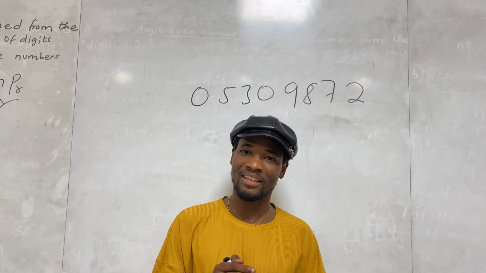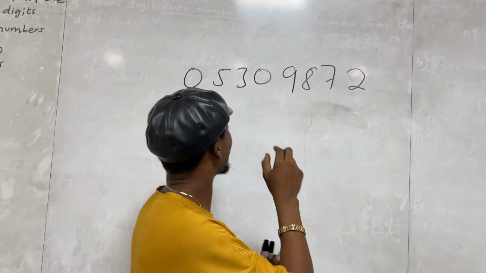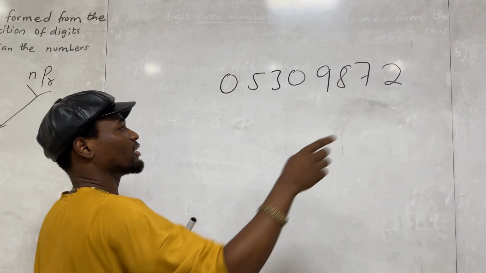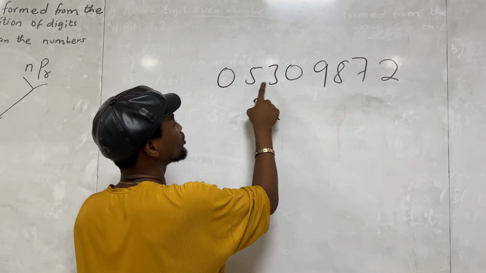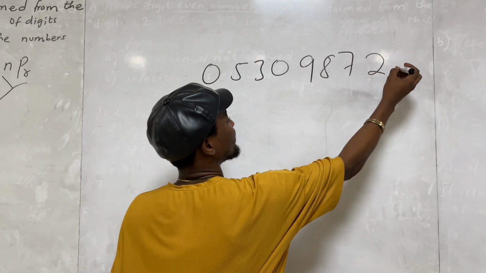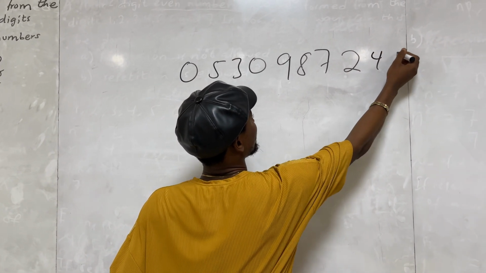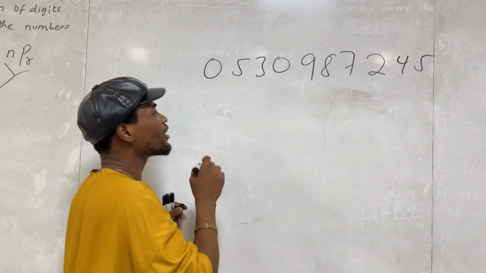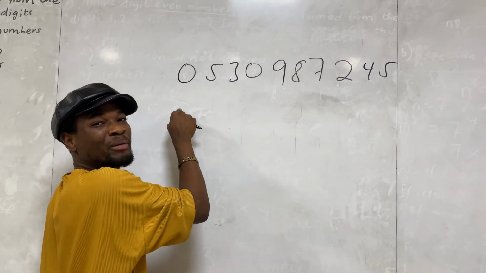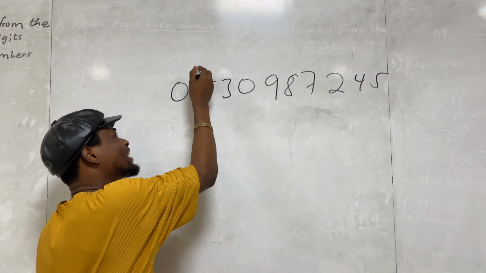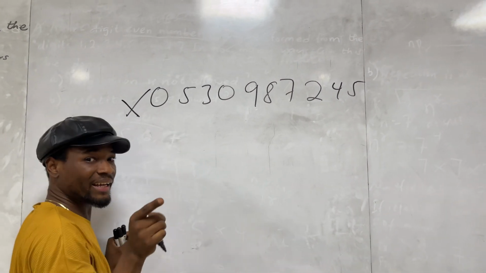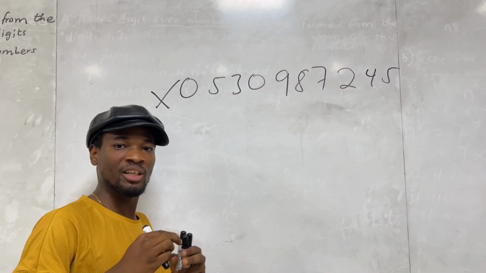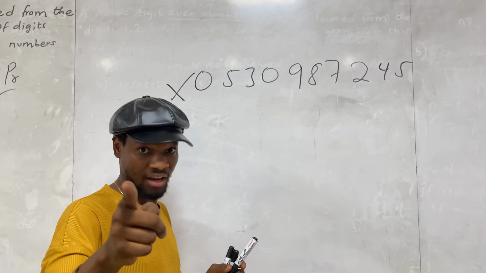When we talk about this digit, this is not a proper digit because of the 0. In other words, if I tell you to count this, we have 1, 2, 3, 4, 5, 6, 7, 8, let's say 9, then let's say 10. So for digits, if 0 is beginning the numbers, 0 is not a digit. We will render 0 a digit when it is placed in between numbers. So at that point, the 0 is significant.